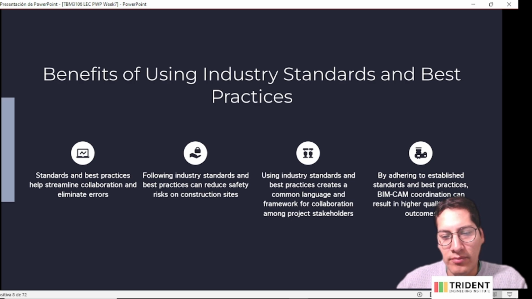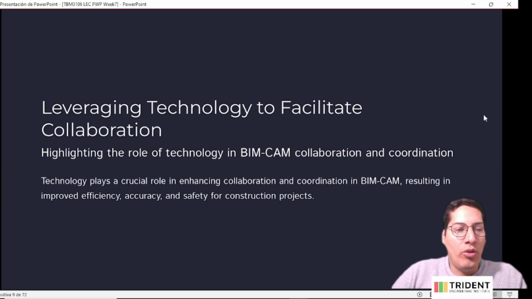And well, by using technology, there are different platforms that can help us to facilitate collaboration. We can coordinate and collaborate better in a visual way using BIM and CAM also.